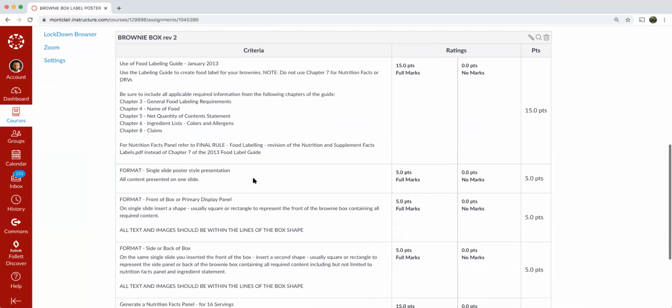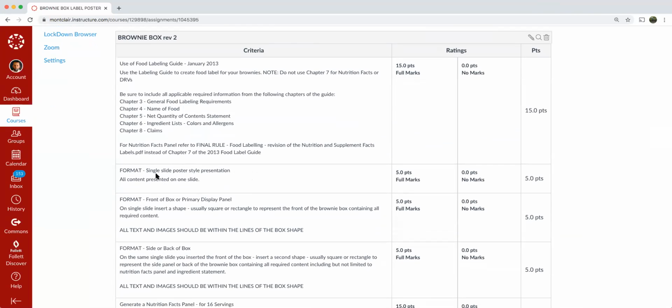So for this format, it is a single slide. So basically open a PowerPoint or Google Slides, whatever it is. But it has to be a PPTX file or you can convert it to a PDF if you need to, but don't send me a Word document with this on there.